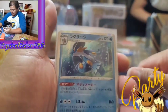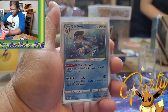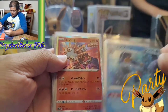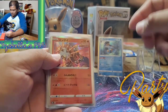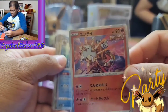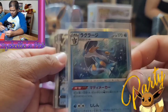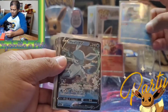And here we go, we have the recap of our pulls from the 2 boxes of Eevee Heroes Vmax. We have here 1 regular holo of an unfamiliar water type Pokemon. We have Entei here, a regular holo. It looks cool. And then we have a double up of that water type Pokemon. I think we have that.